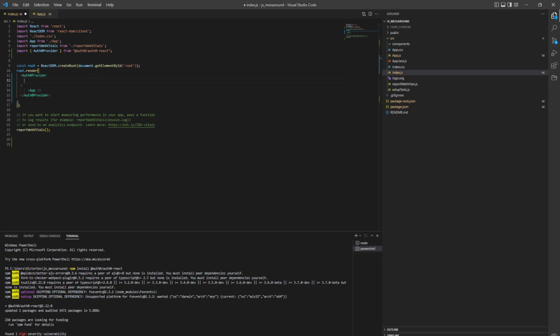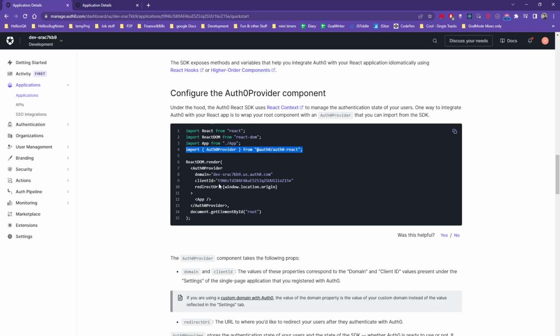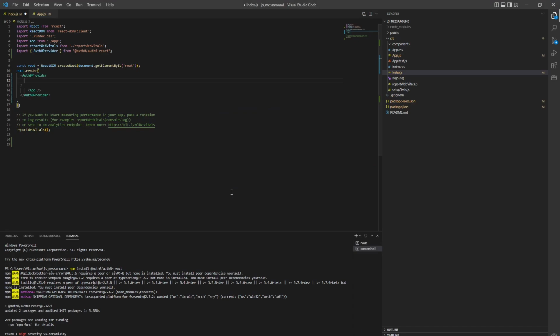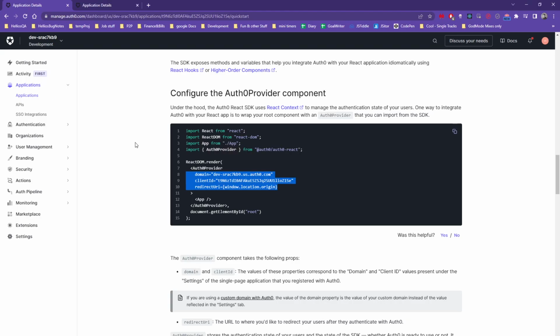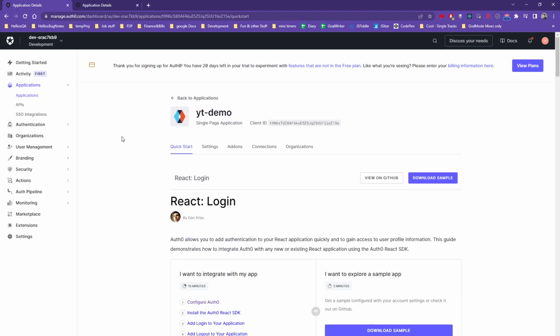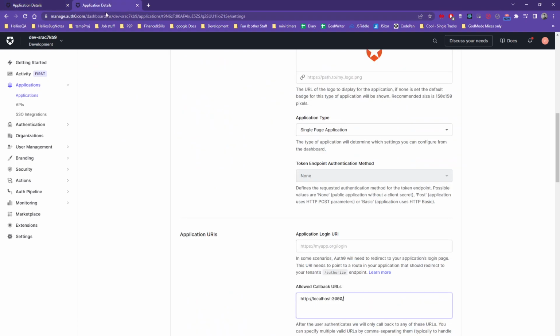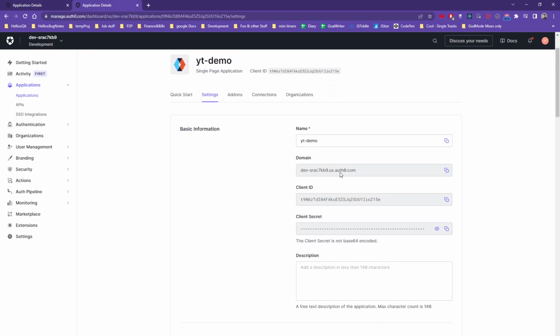Okay. So next thing, Authenticator Provider takes properties, and these properties you can find in here. You can literally copy and paste this stuff. Now, if you go to settings, domain you can copy and paste from here.